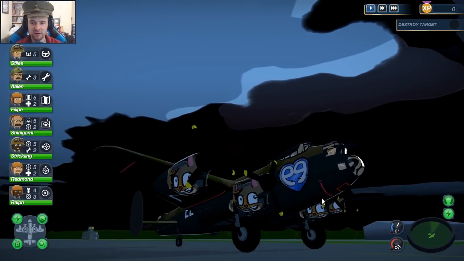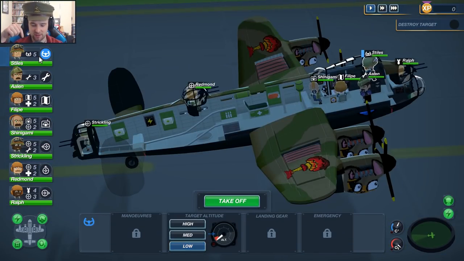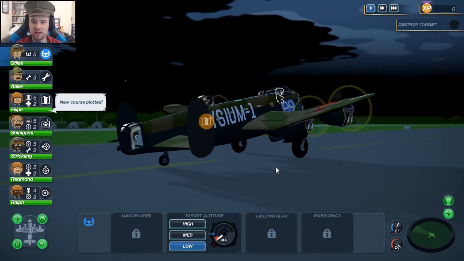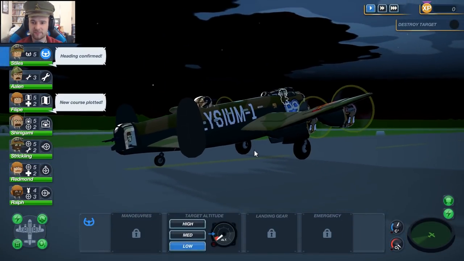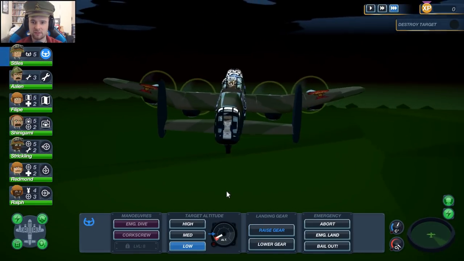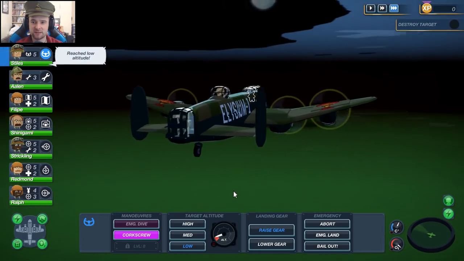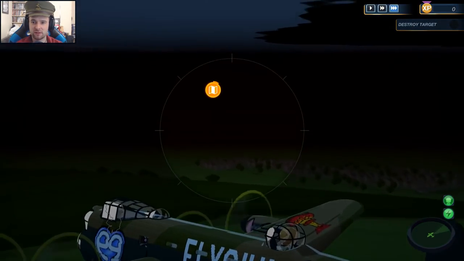Nighttime. Okay. Oh, my head really does fit nicely up here. Hello, everybody. So, let's take off and get going. Hello, hello, hello. Raise gear. And we're off. We've reached low altitude. Well, that's very nice.